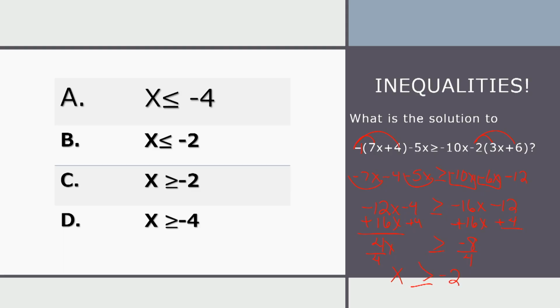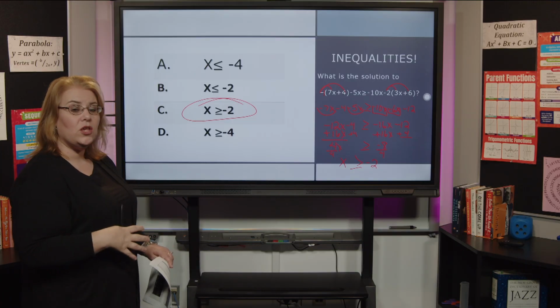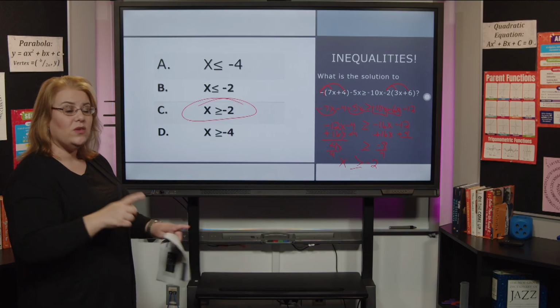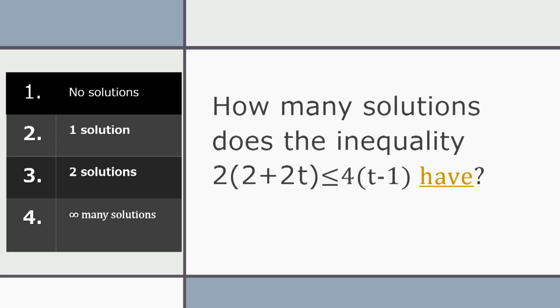Now, do I have one that means the same? X is greater than or equal to negative 2. Good job. Make sure that your math is correct. Make sure when you divide by that positive, you are not switching. You keep it the same. Good job. So here we go. Let's look at the next one.